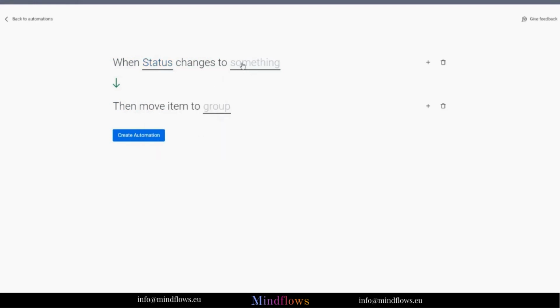We'll click Add New Automation and start creating the trigger, condition, and action. In what we built, the trigger would be the change of the status of request. The condition is when it progresses to currently being worked on. And then our action is to move the request into the Working on It group. Then, click Create Automation for this to work.